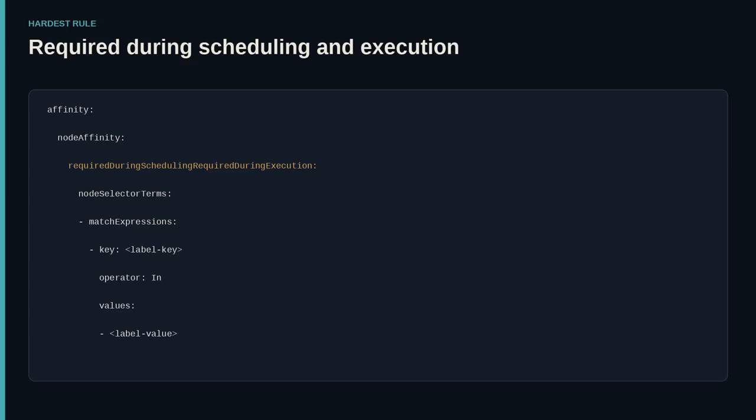Imagine a lease that is checked at move-in and checked every month after. If the building loses its license, you leave. That is the character of this rule. It is rare in day-to-day manifests compared with the ignored during execution cousin, but it shows the full ambition of the idea. The match is not a one-time handshake, it is a continuing condition. The cost of that ambition is disruption. Eviction is a plot twist the next type refuses to write.